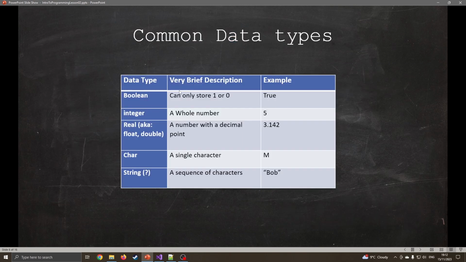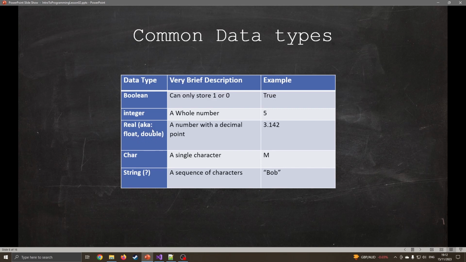So there's some quite common data types, and these are the 5 that I tend to use the most. I've got a Boolean, which basically stores 1 or 0, or we'll more frequently see it as true or false. An integer, which we saw last lesson, a whole number, so an example would be 5. Then we have things called real numbers, which are frequently known as either floats or doubles. A float is just a number with a decimal point.